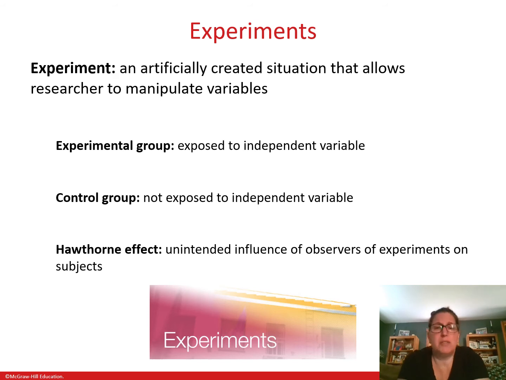There also is the risk of the Hawthorne effect. The Hawthorne effect refers to the tendency for test subjects to change their typical behavior because they know that they're under investigation. It gets the name from the Hawthorne electrical plant in the 1920s and 30s, where they made changes to working conditions, and they all had a positive effect because the workers knew they were being observed, so they thought, oh, they must want to see something, and so they changed their behavior. And that's not what we want to see happen. We want things to occur naturally.